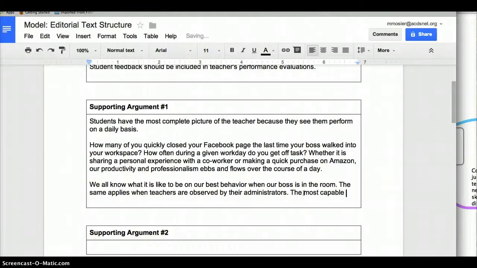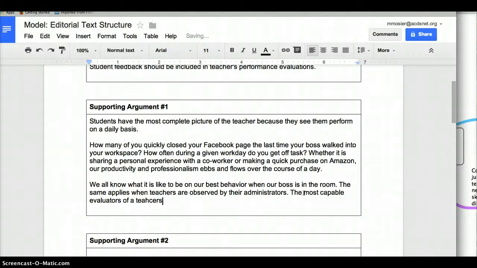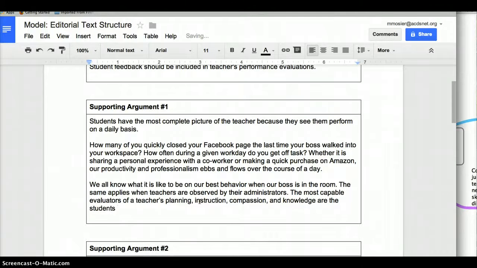The most capable evaluators of a teacher's planning, instruction, compassion, and knowledge are the students who experience each of these on a daily basis.